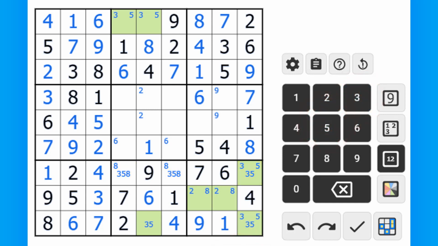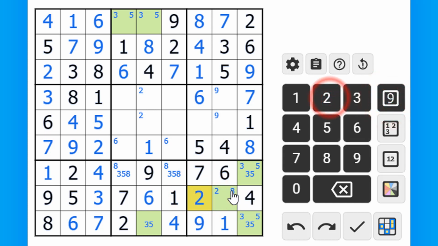And just when you think you've nowhere else to go, you eventually wake up. There's an 8 up here at the top, which means this one must be the 2. And you probably saw that years ago. And this one then must be the 8. And that finishes off that row there. And this one has still got the 3 5s. But now we can finish this column. What's going to go in here is going to be 3.